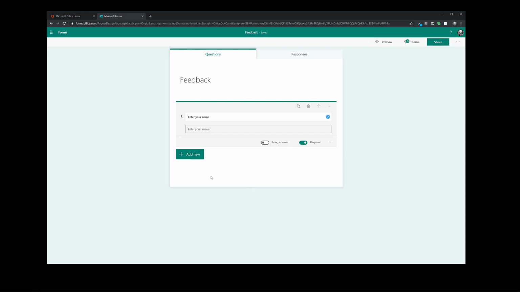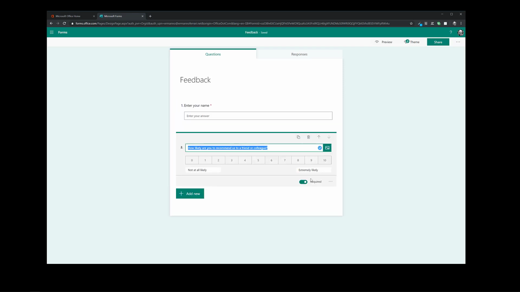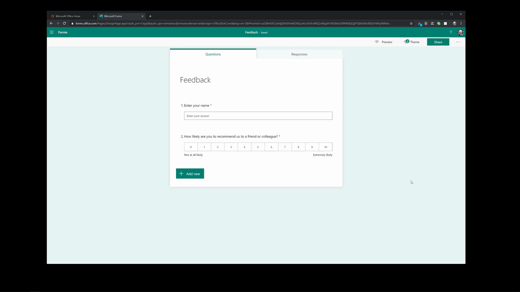And the next thing I want to add, by clicking on this arrow, is the Net Promoter Score, which is one of the many options we can add. I like the question, so I'll leave it like it is, and I like the block as it is as well. I have the option here also to add a video or an image, but I don't need to do this now for this particular case. I want this to be required, which is okay, and that's it. So this is a very, very simple form. It's just to show you how it works.